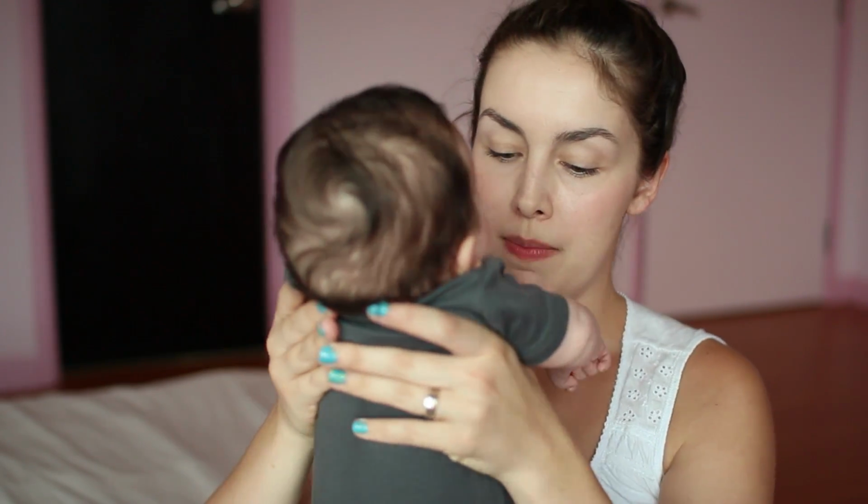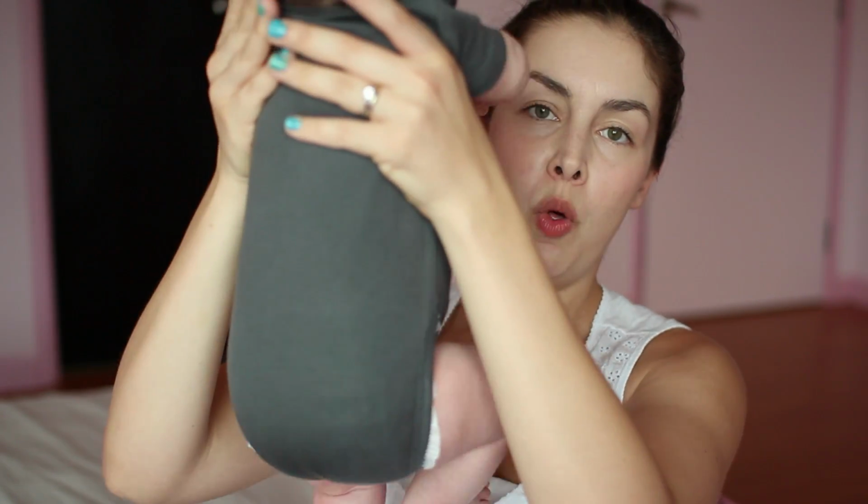Another good trick to burp a baby, which a pediatrician actually showed me, is you kind of hold them under their arms and you keep their spine straight and you kind of hold them up like that, which is harder to do as they get heavier, while supporting their neck like so. So you kind of hold them, lift up their underarms a bit, and generally a burp comes up. So I alternate between those two positions, and it usually works.